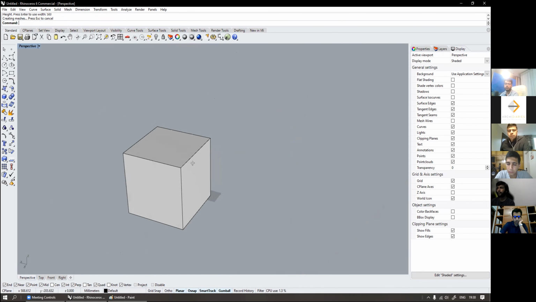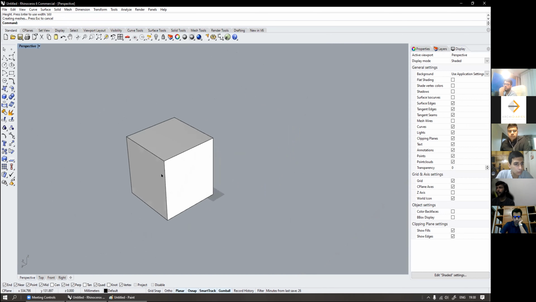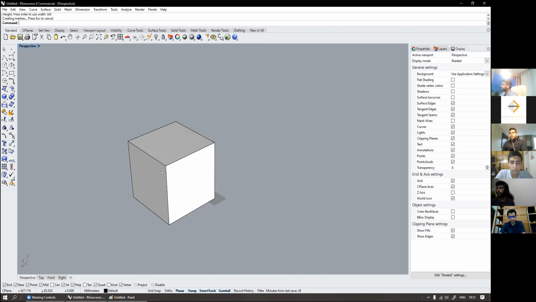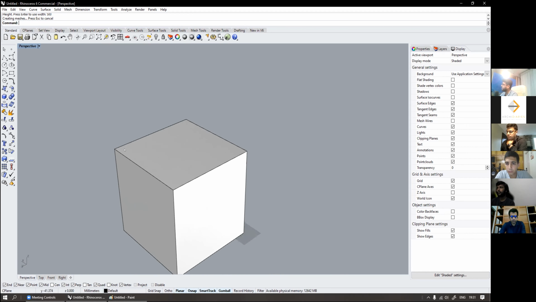I want all of you to create this cube of 500 cross 500 cross 500. Done?